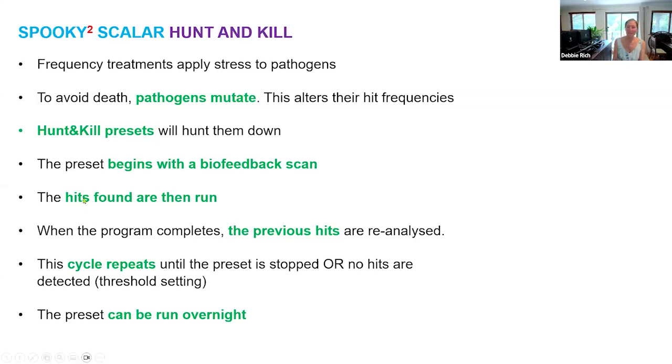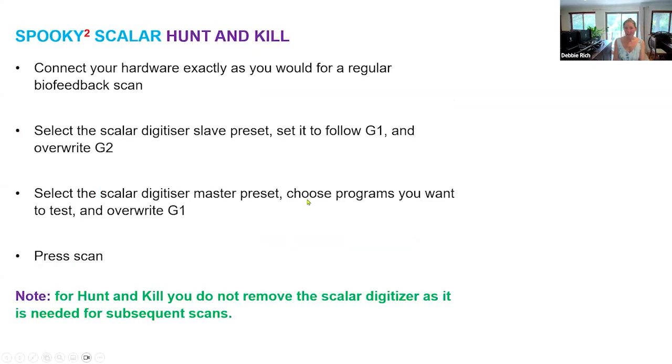Okay. So if you want to run a hunt and kill, you connect the hardware exactly the same as we did before. We just choose the other presets, okay? And note, for hunt and kill, do not take the digitizer off for running the subsequent scans. It needs to stay on there all night. So let me show you just how we would run a hunt and kill. So I'm going to go share and we'll find our software. Here's the software.